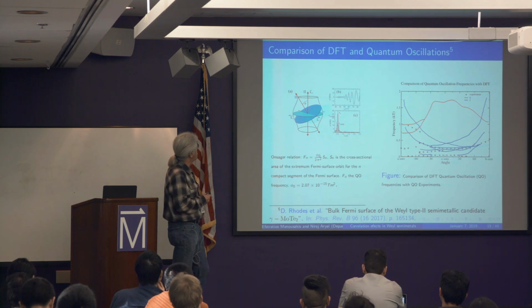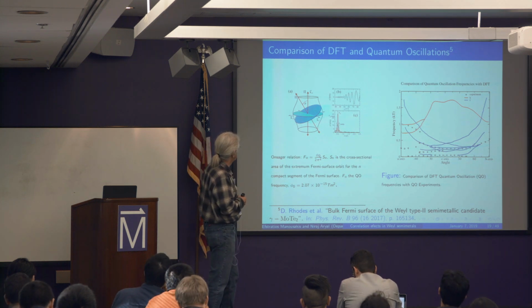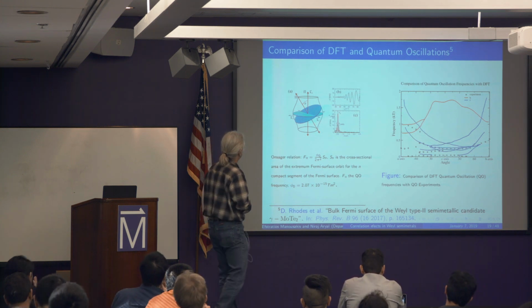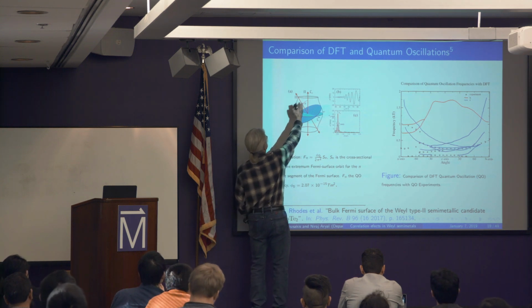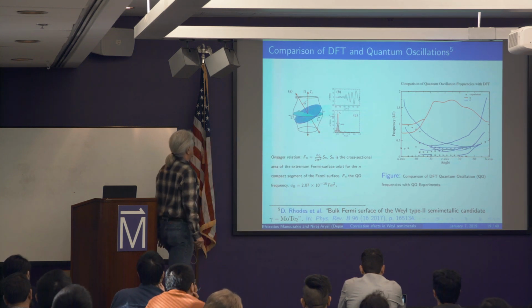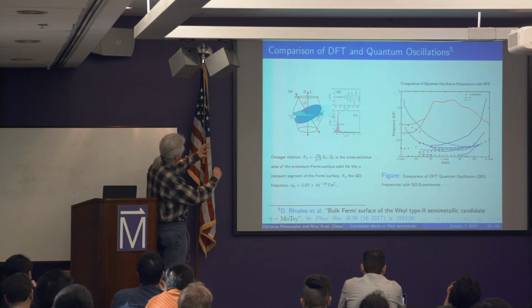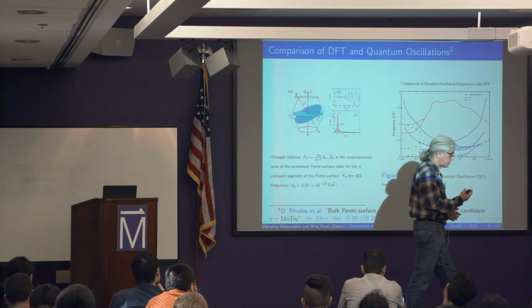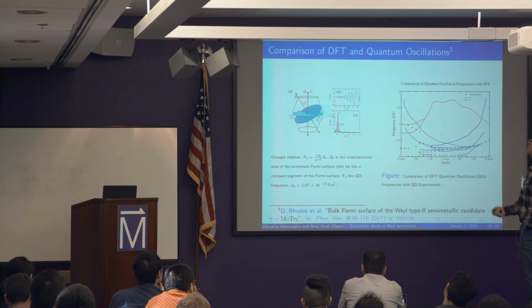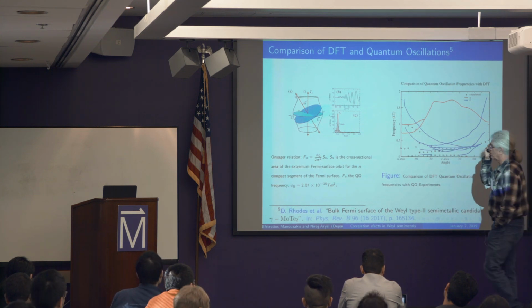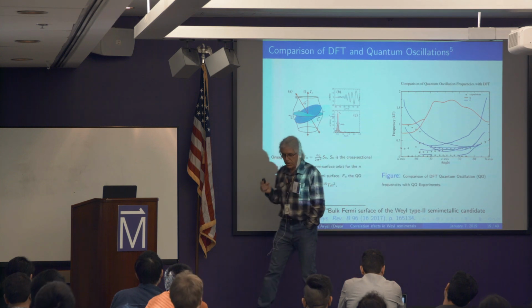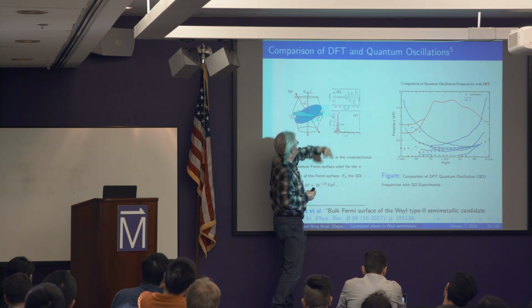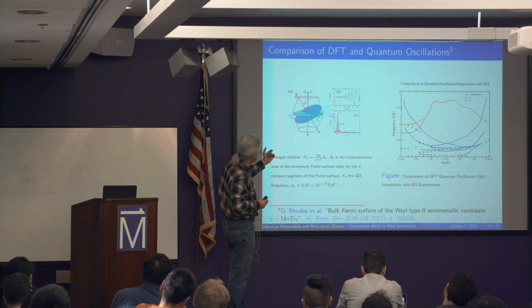So what are quantum oscillations? You'll hear about this from Luis, but because we can't put the cart before the horse, let's just say roughly what they are. You have a Fermi surface. Let's say this is this nice ancient Greek barrel or something, and that's the Fermi surface. Now you want to probe the looks of this Fermi surface. So what you do is you put a magnetic field. If you have the magnetic field along the z-axis, the electrons are going to go into the so-called extremal orbits of the Fermi surface. Here is one extremal, a maximum, and here maybe there is a minimum of the Fermi surface. You're going to get two frequencies in this case.